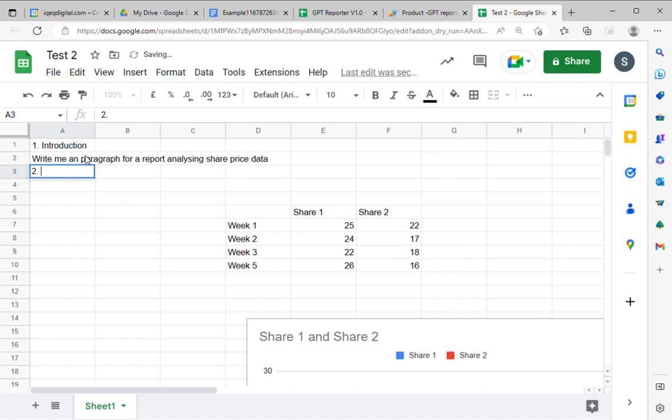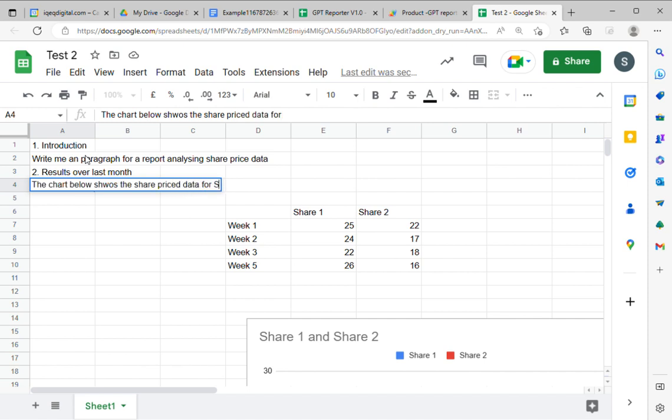Then I want to have another section which says results over last month. Then I want to basically put some text in there to say that I'm going to include a chart. So the chart below shows the share price data for share 1 and share 2.